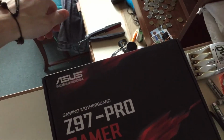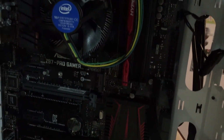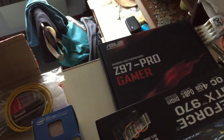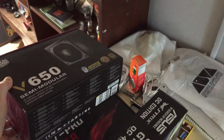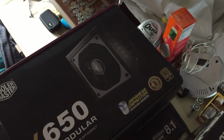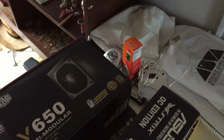For the motherboard, we got the Z97 Pro Gamer from Asus. It's a beautiful looking motherboard. I'm sure I will be able to edit in some sides of it. Then we got the Cooler Master V650 semi-modular, the power supply for this beast, and the box is beautiful, as well as the actual thing. Let me tell you, it's made of high quality materials and so on. I love when that happens.